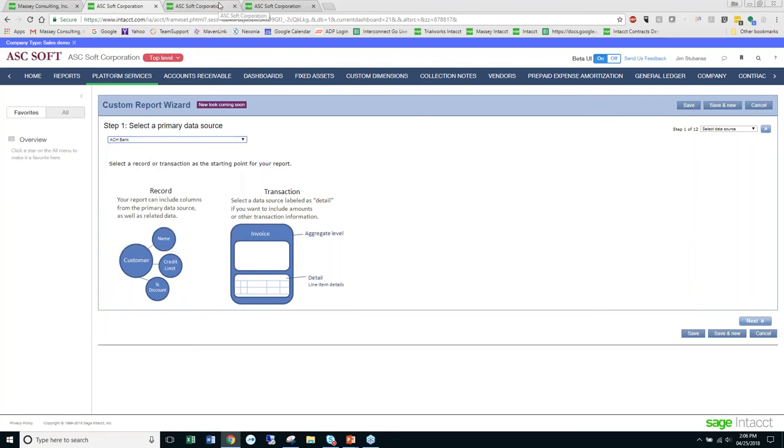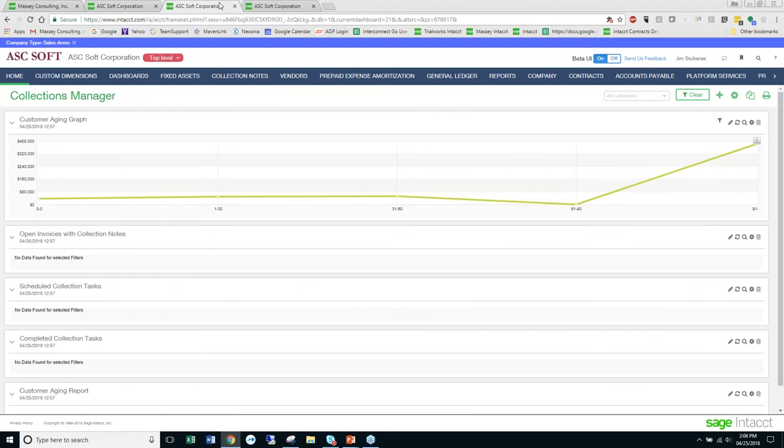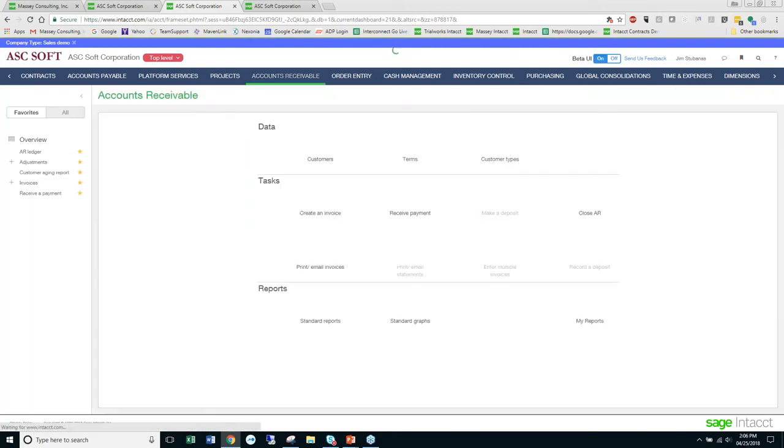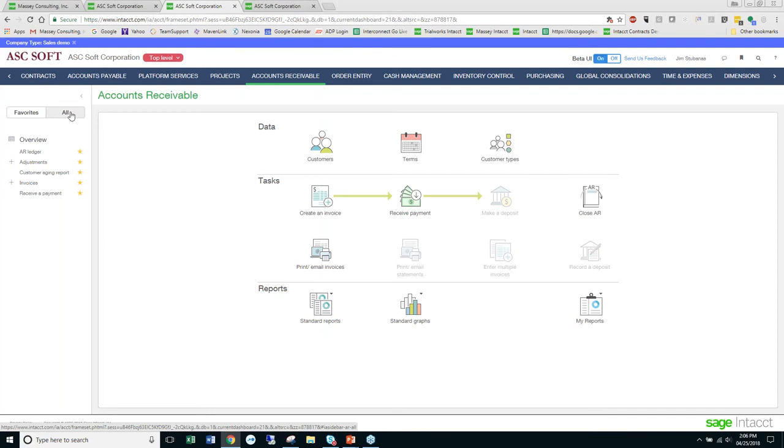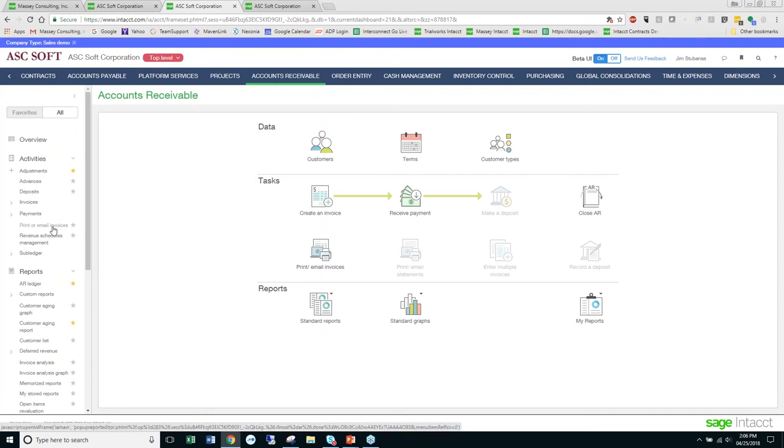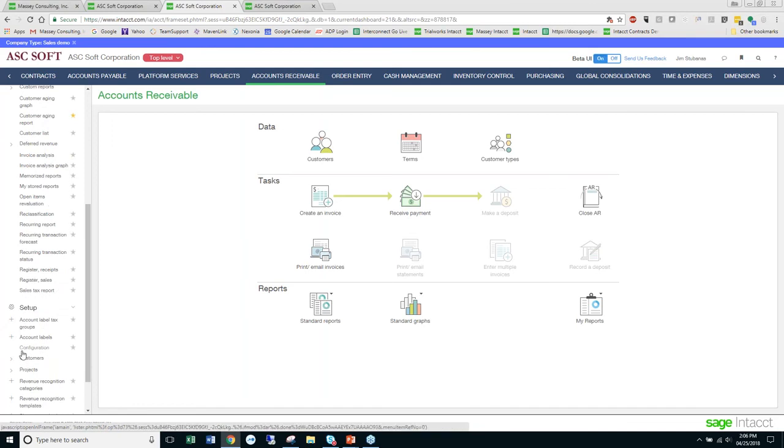Now, while we're on that topic, I do want to point out before you start your report, the issue of how does Intacct do its aging. For those of you that might not have been involved in the setup, the aging for both the accounts payable and the accounts receivable is under the setup screen. So if I go over here, let's go find, for instance, our accounts receivable. And I'm going to click to all on our action bar here. And I'll scroll down here to our setup under configuration.